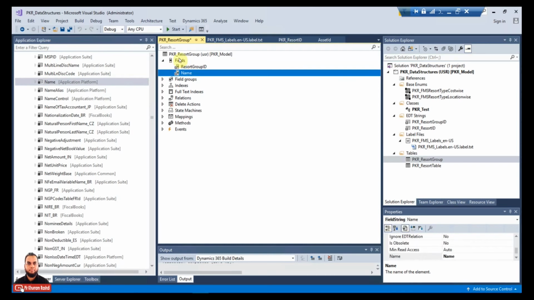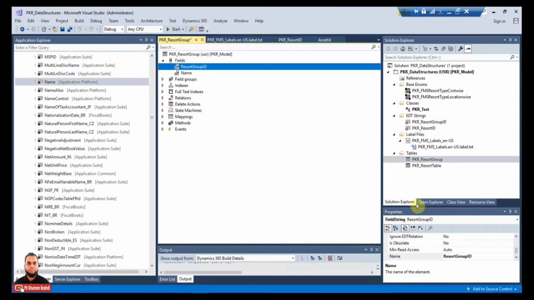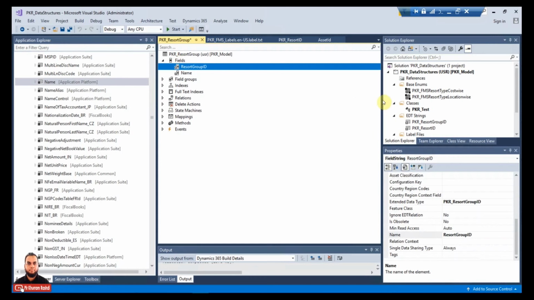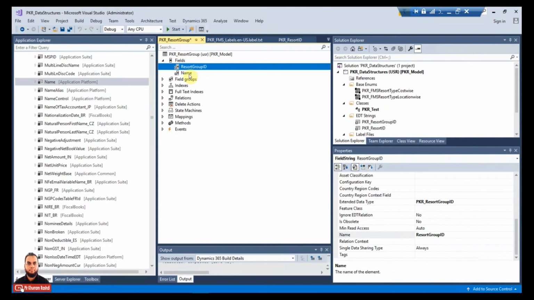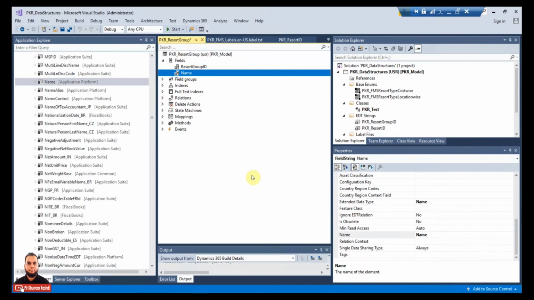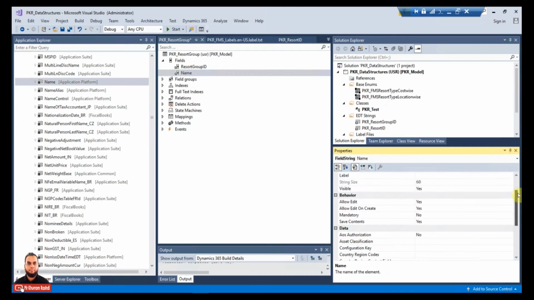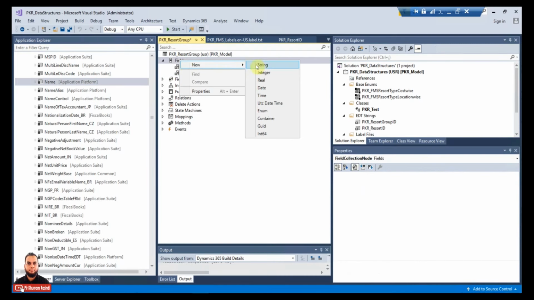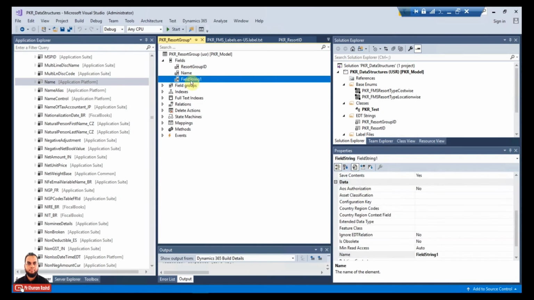Just go to the extended data type of name here, and drag and drop it in your field node. As the drag and drop approach is easier, it will inherit the properties like extended data type, name, and the name itself. You can also create it by right clicking a field and choosing a string, and then you need to rename it here.